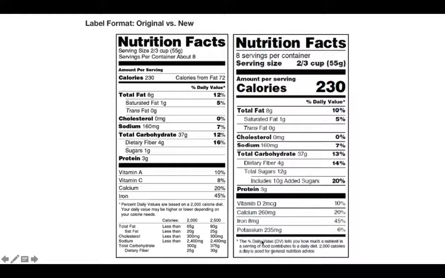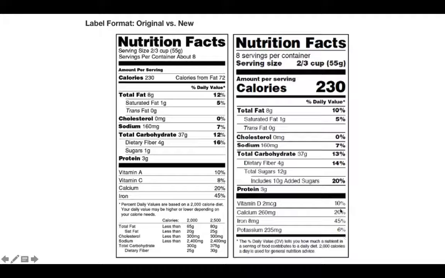They also changed the vitamins and minerals required to be on every food label. You're now only required to have these four: vitamin D, calcium, iron, and potassium. The reason is that the average American diet is lacking these four, so they wanted to bring more awareness to foods with a high percent daily value. Your goal is to include foods with a very high percent daily value for vitamins and minerals, and a low percentage for saturated fats.